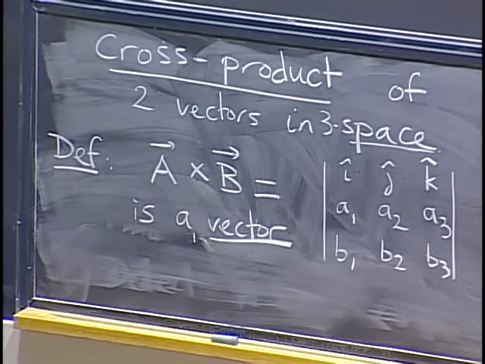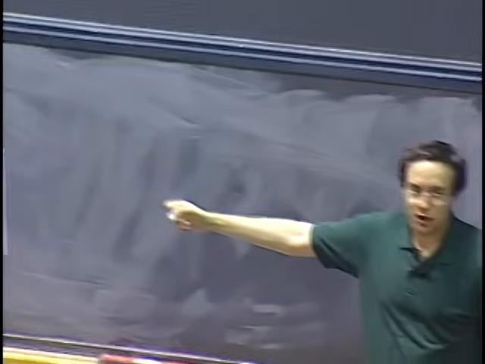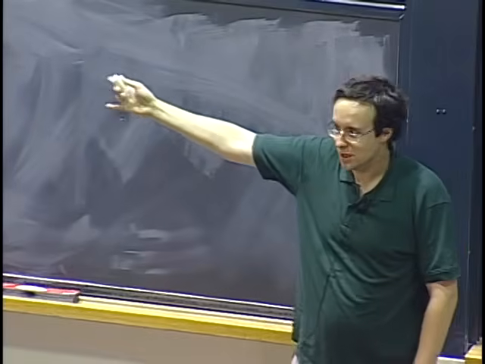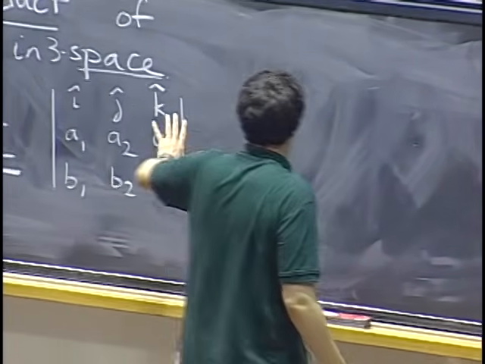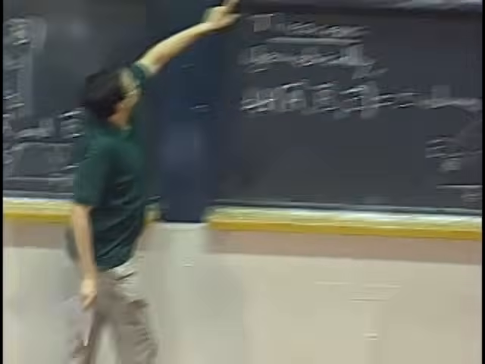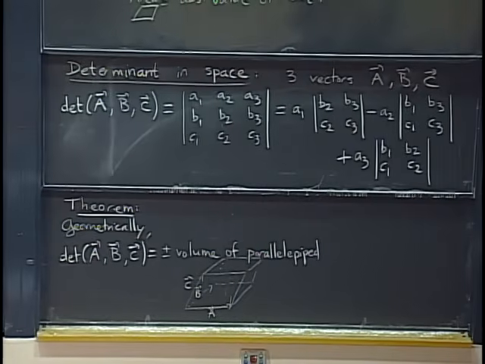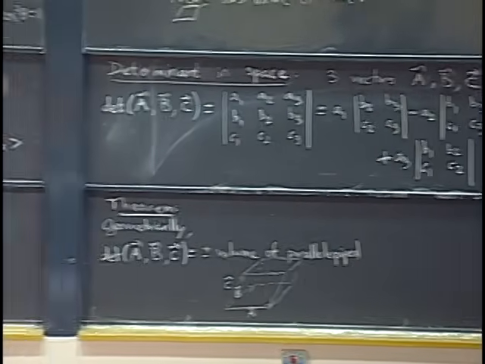What does that mean? Well, that certainly is not a determinant in the usual sense. If you try to put that into your calculator, it will tell you there's an error. I don't know how to put vectors in there, I want numbers. What it means is it's a symbolic notation that helps you remember what the formula is. So the actual formula is, well, you use this definition. And if you use this definition, you see that it's i hat times some number.